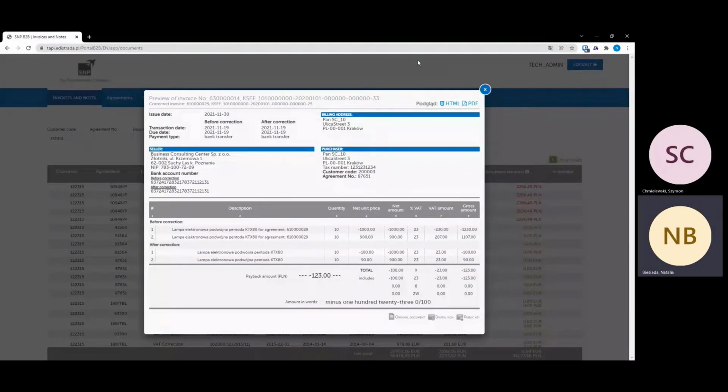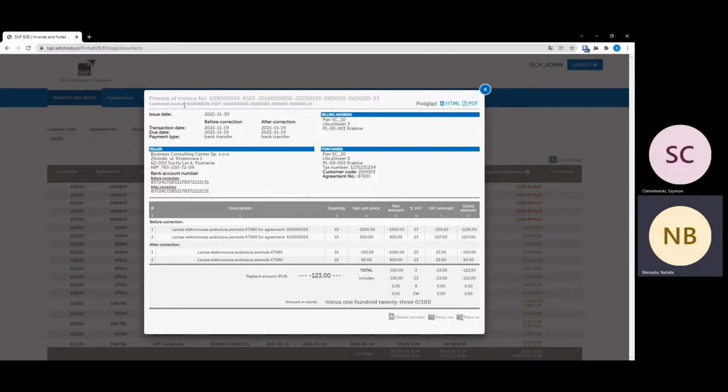Okay, so here we can see the correction invoice that was sent by Szymon a minute ago. As in the case of a standard invoice, we can find the invoice number and the KSeF ID that was given for that correction invoice.